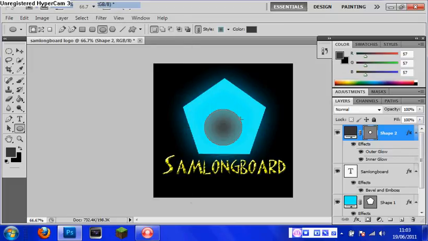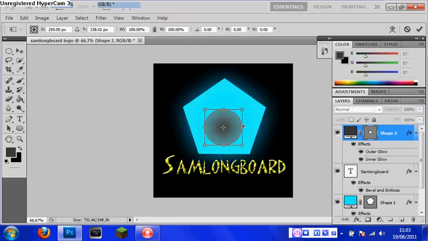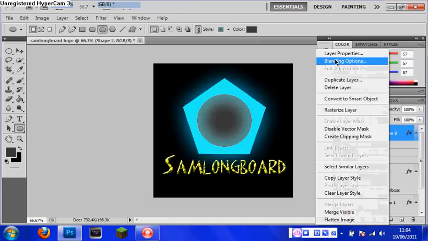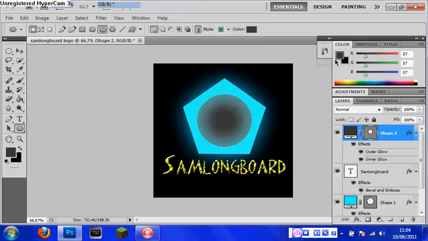Just gonna quickly Alt T, is it? Nope. Can Shift Alt T. Control Z. Control Z. Control T. Yes, there we go. I keep forgetting. Sorry, I'm new to this program, so you just have to excuse me. And then Shift Alt to drag neatly. Make it a nice, decent size there. And when you're done, tickety tick tick that away. Now you see that's quite a nice little logo, I think, going on there. I think it's quite nice, actually.